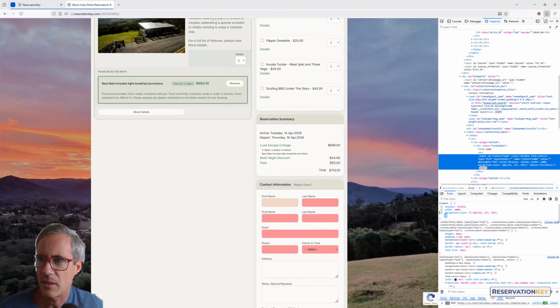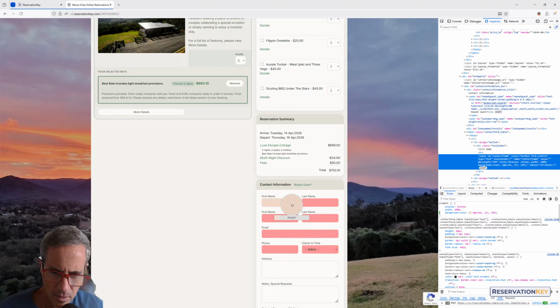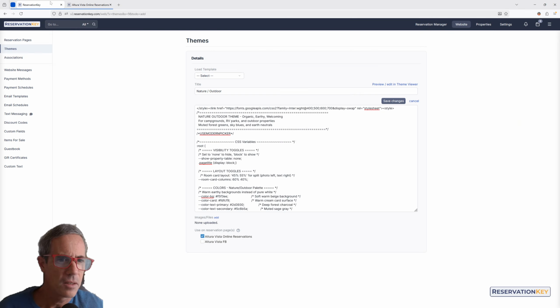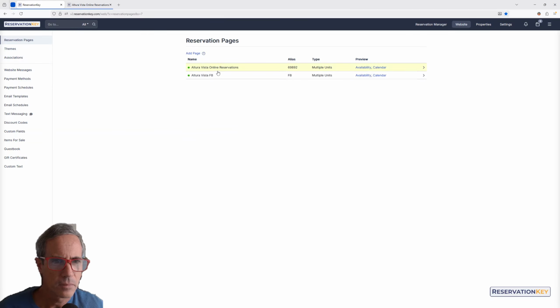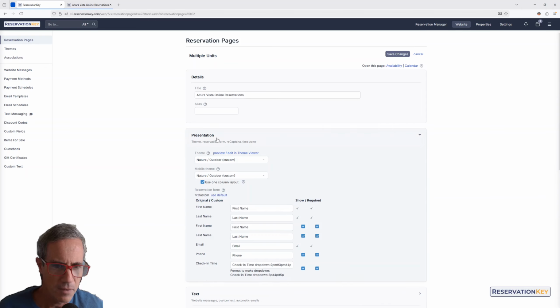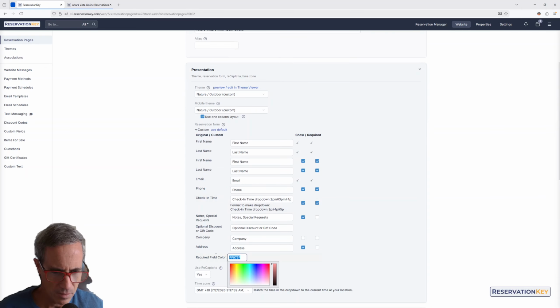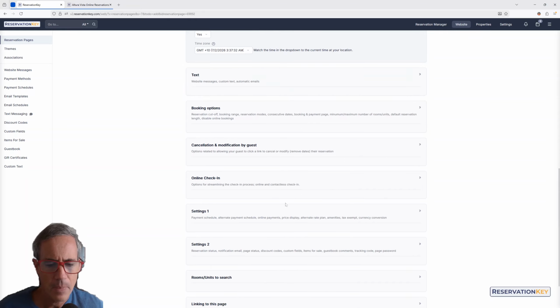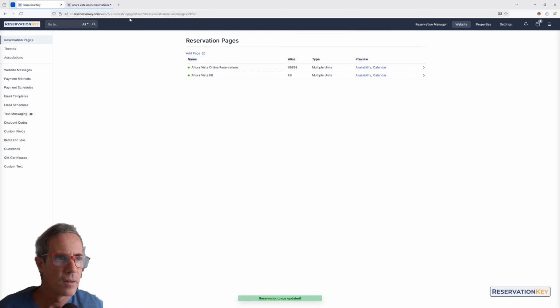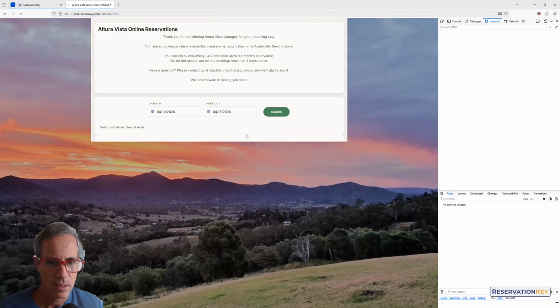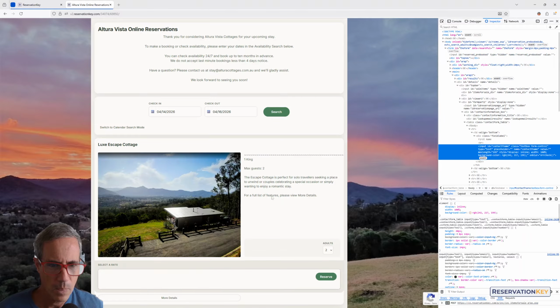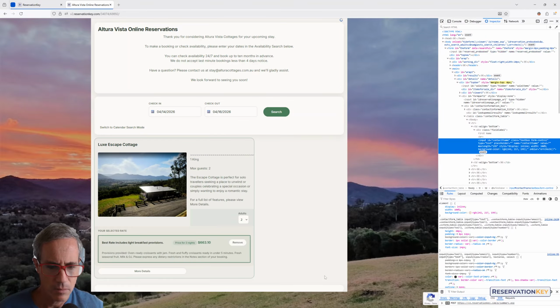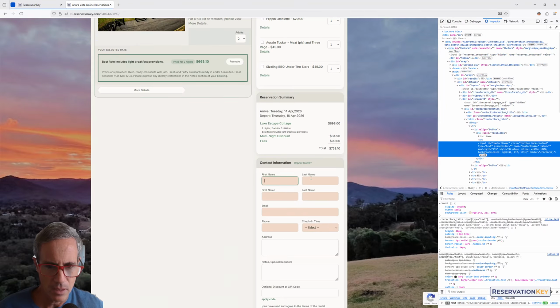And now all we have to do is sample that. Click to copy. Go back into the reservation page. And in the form, we can just edit that color in the required field color setting. Actually, we can leave that pound sign. That's fine. Click Save Changes. And now we will be click reserve. And now the color definitely looks a lot nicer.